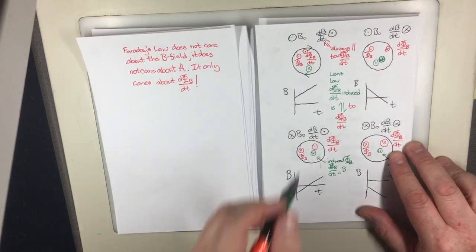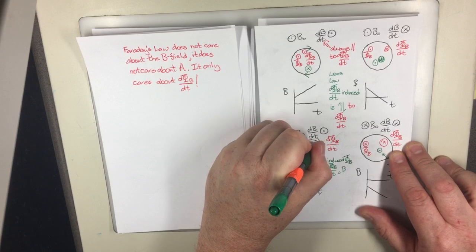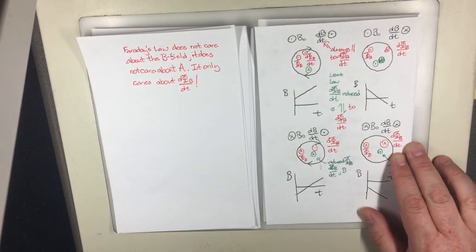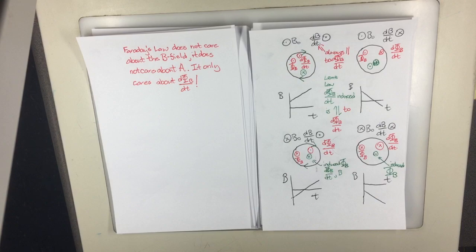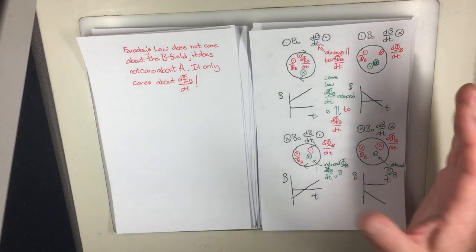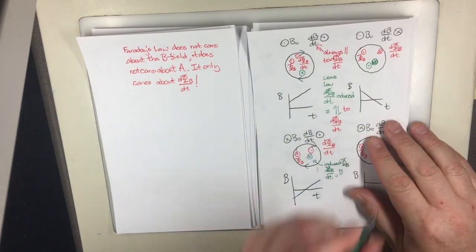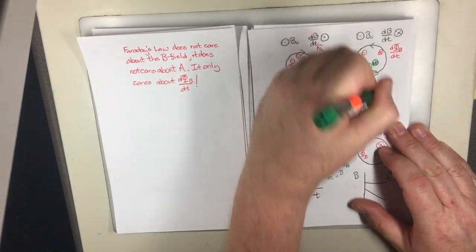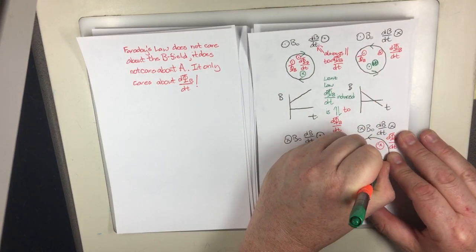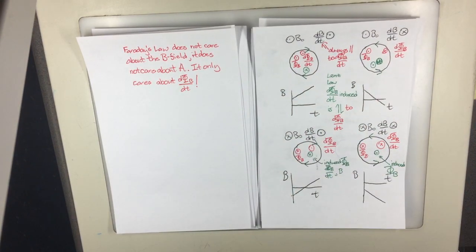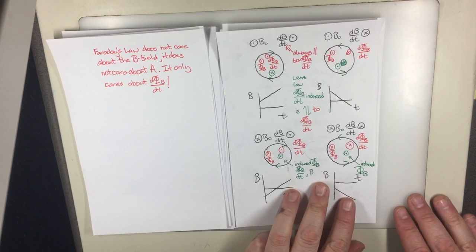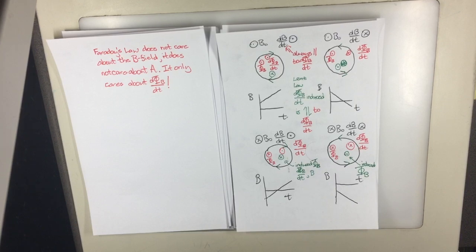So anything with the induced magnetic flux going into the page produces a clockwise current. Anything producing a B field coming out of the page, the current goes counterclockwise. And so we get this. And so these are the four types. It can only be one of these four if I choose to give you the circle.